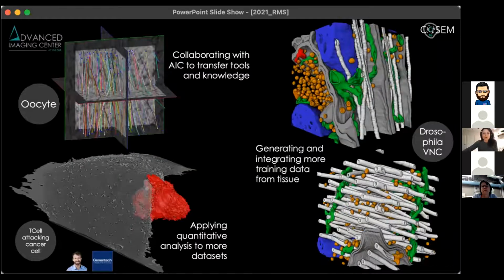So of course, the ultimate goal of COSEM is to segment organelles in EM data, but there's a lot of work to be done here. This is only just the beginning, which is the exciting part. So we now have a pipeline in place for getting us started. And while we of course try to continuously improve every aspect of that, we're also seeking to understand what else is needed to maximize the impact of this work.